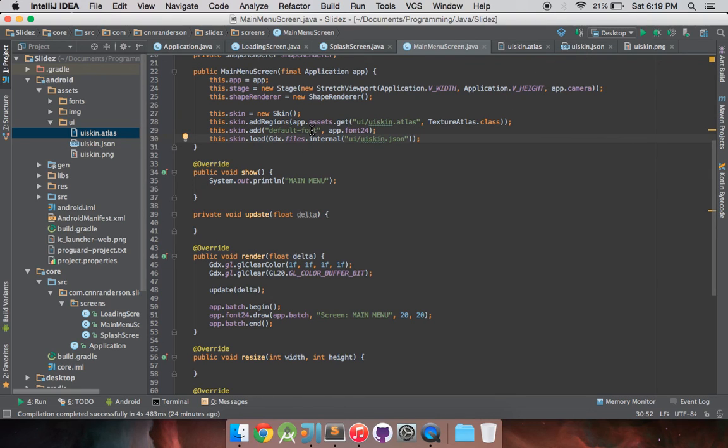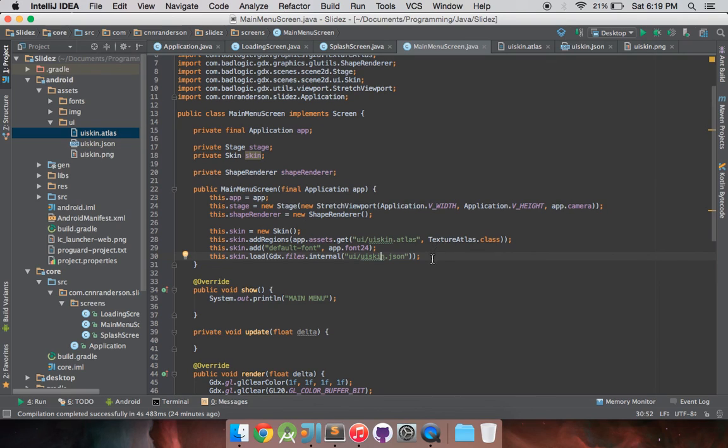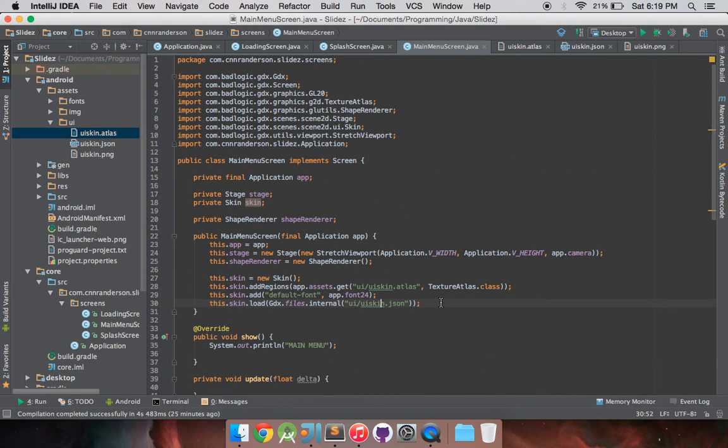So with that, I think I'm going to stop here before I jump into anything else. This video probably was a little bit more dense than some of the other ones, but now that we've done all these pre-configurations, we're able to load our skin and use our skin for any UI elements that we want once we get into our main menu screen. And we're going to start having buttons that will allow us to either play the game or exit the game, or even just change settings and whatnot.